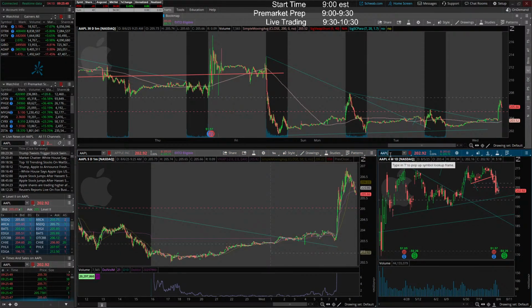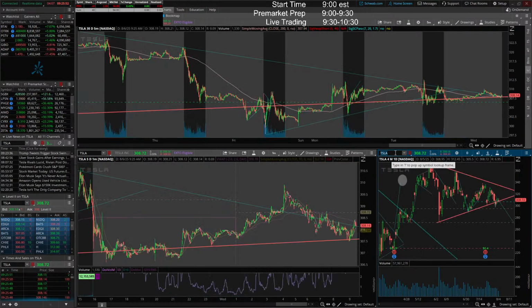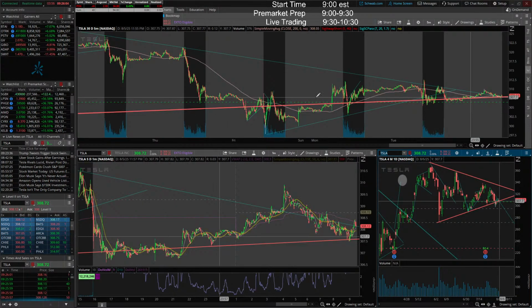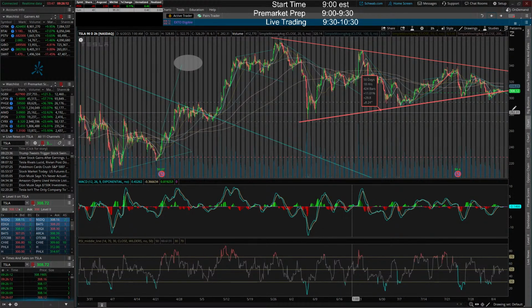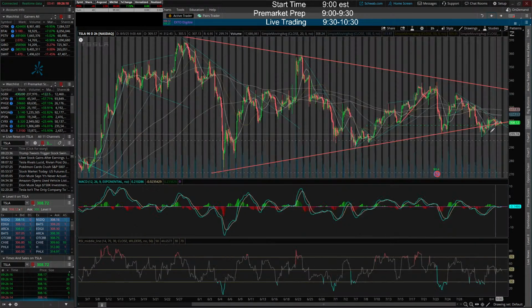All right, let's look at Tesla. Take a look at Tesla. Really tightening into this range right here. Nice consolidation over the past several days. And it's on the bottom of this bigger wedge. So that's a big question mark right now. Is this going to break down? It's already breached the bottom of the wedge. It's sort of testing it again, trying to break down. But the question is, can it break down or not?